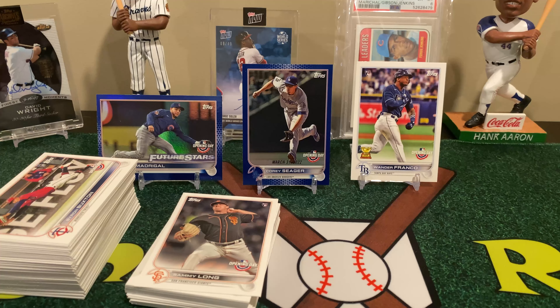Tried to make this rip a little quicker — it's hard to go fast when you have 156 cards, but you do get a lot of base — mostly rookies and future stars. I am going to find out why that card has a black Topps logo instead of a white one. That's strange to me — I do have other Juan Sotos and I need to see if they're the same way.